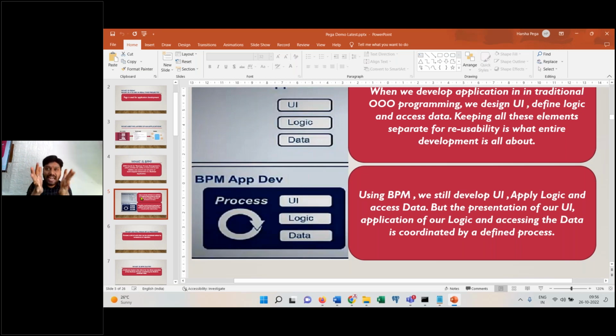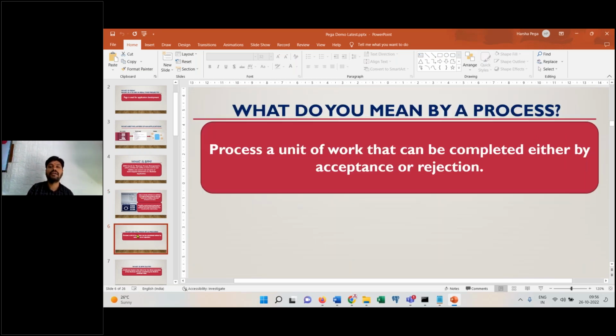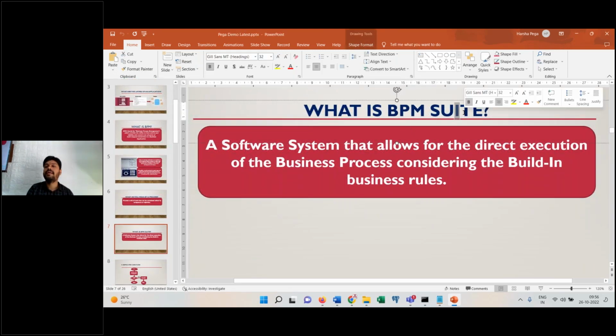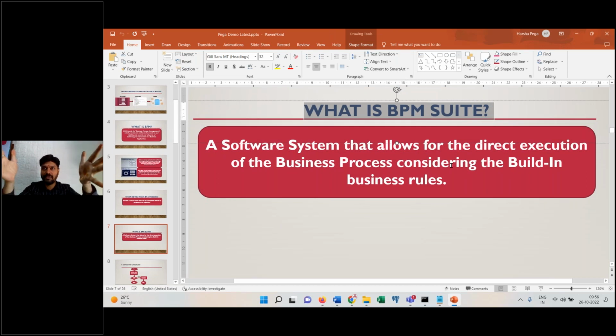That environment or platform which you use to develop the BPM applications, that environment is called as BPM suite. What do you call it? BPM suite. BPM suite is a product which is meant for application development. If you are developing application, you need a product, right? That product is called BPM suite. So far, what did we learn? BPM is used to develop applications. Okay. But where is that environment?